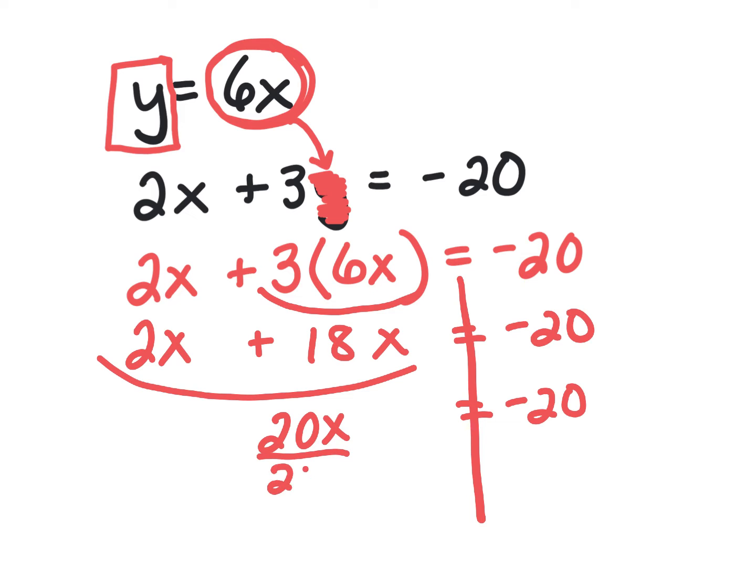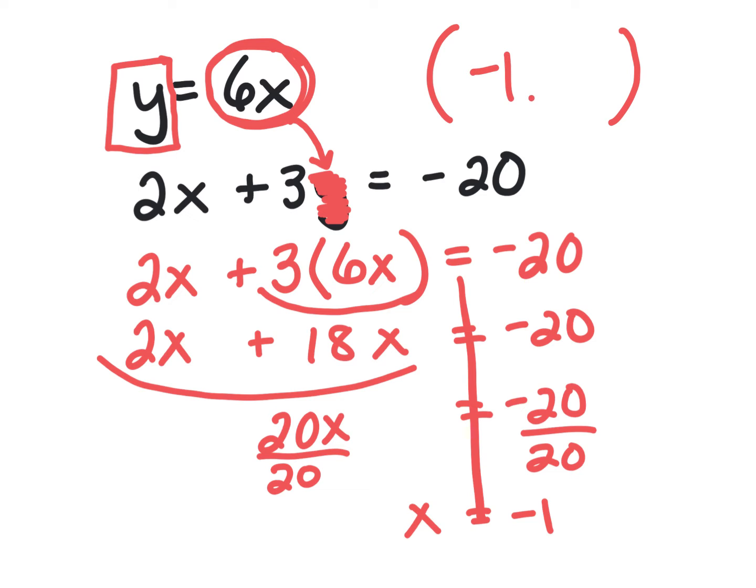And then if I divide both sides by 20, I'll figure out that x is negative 1. So now I have half of my answer. And remember how we're looking for a pair of numbers that works in both equations, and they go x, y. So now we know x is negative 1. So if I go back to the beginning of the problem and put a negative 1 right here, this equation tells me y is equal to 6 times negative 1, so that would be negative 6. And that's the point that will work in both equations.